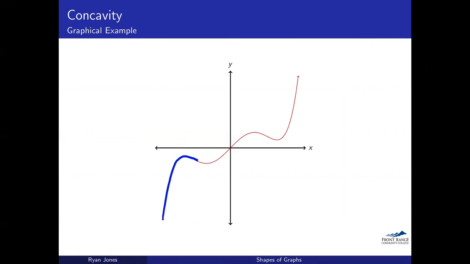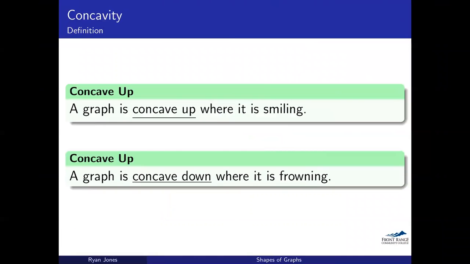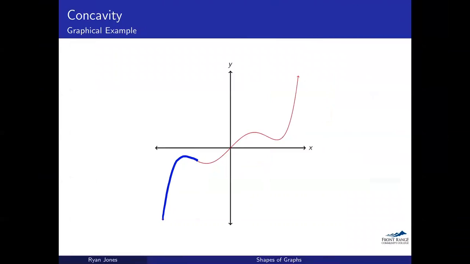And so because it's frowning in that blue, I'm going to say that it's concave down. All right. And then very similarly, you can see here, it also looks like it's frowning. Concave down again. Let's go ahead and label that. Concave down in blue, and then in orange, I'll do concave up.